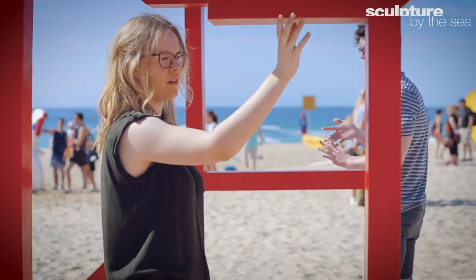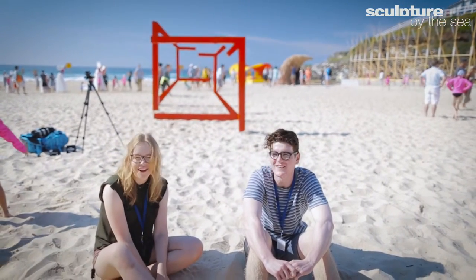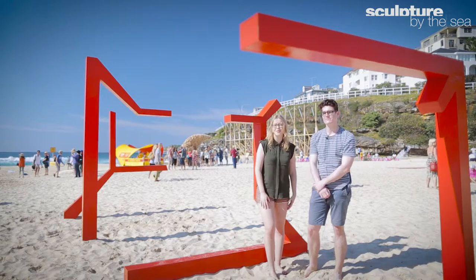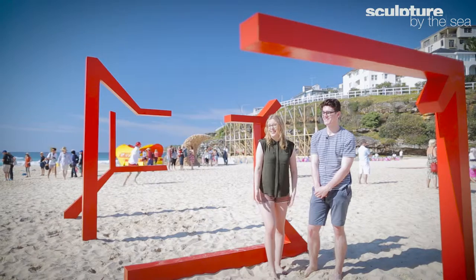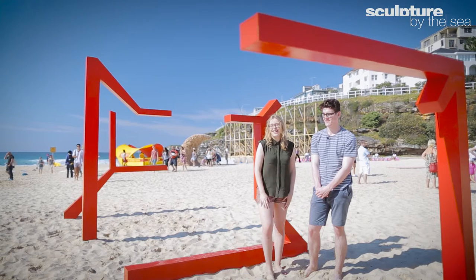It raises the question of where you are within the cube — are you at the front, in the middle, or behind everything? That's a question you ask when you take photos of it. It's such an honour to be included in this exhibition, renowned throughout many parts of the world. Everyone in Sydney loves coming down here, and to show this artwork to so many people is such a privilege. Everyone has been so supportive throughout the entire process, and we're so grateful they took a risk on us as students and let us build this. It's just amazing seeing it here, made.